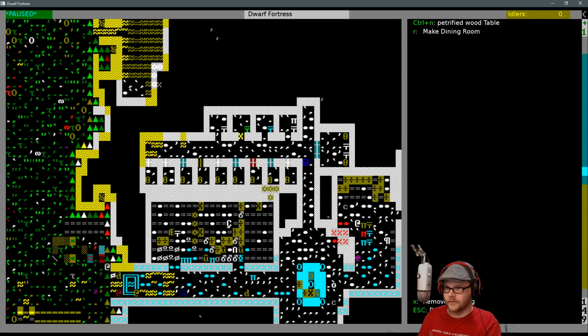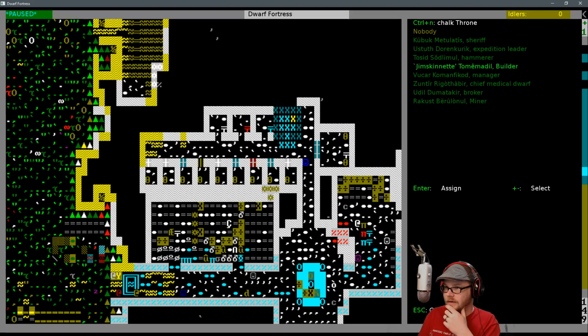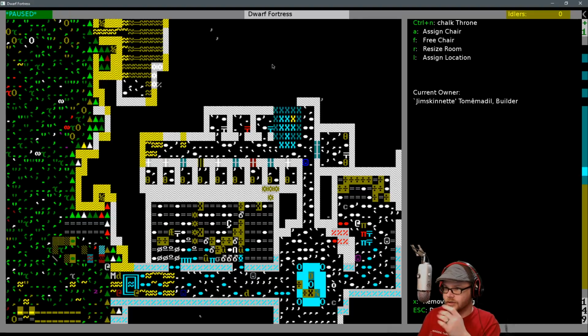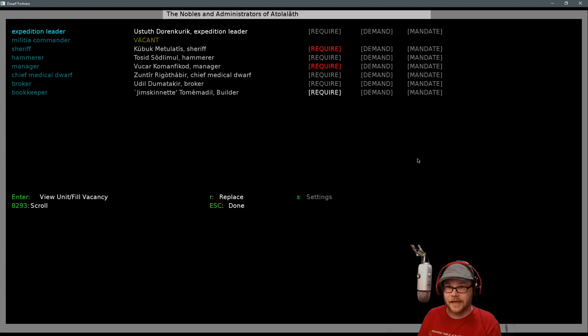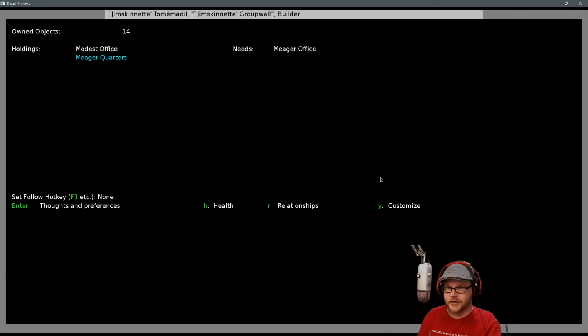So let's go back where I was doing before. And a Q to go over there. And we're going to assign this one this time. So this is going to be Jim's chair. So this is Jim's spot. So now we can go back to in, and we can see Jim is happy. Jim's very happy. The text is a little funny, but we can go look in. We can hit enter on him. And he has his meager quarters. He's happy about that. He has his modest office, which is what he needs, a meager one. He's fine.